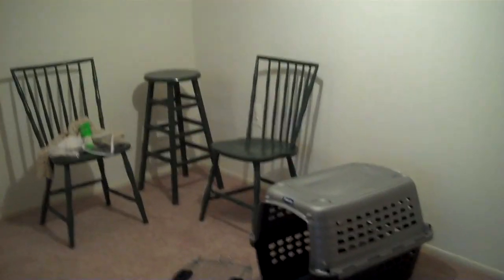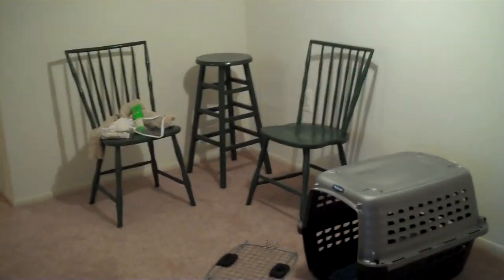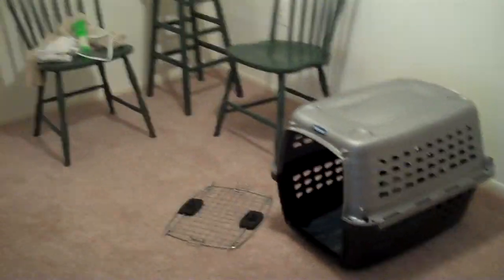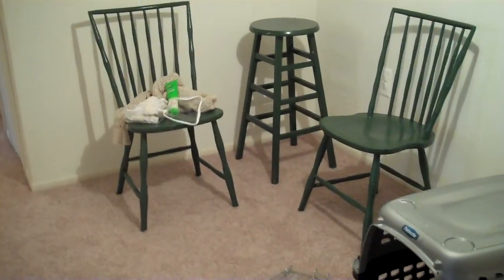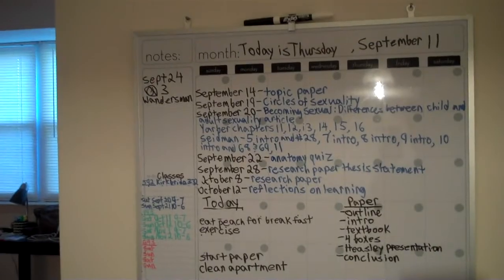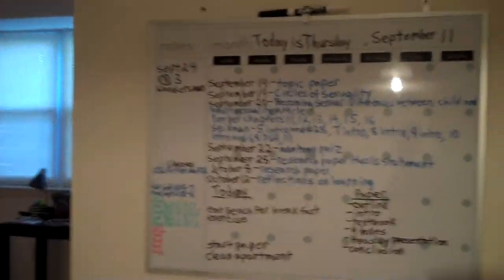This is supposed to be the dining room, but I have yet to get a dining room table, so right now it's the room full of chairs and Taz's crate. We got some chairs that are supposed to be around a dining room table and a stool. This was a painting that was my grandparents' and now it's mine — it's a painting of a restaurant cafe in France. And here's a little board where I put stuff I have to do, like homework and tasks.